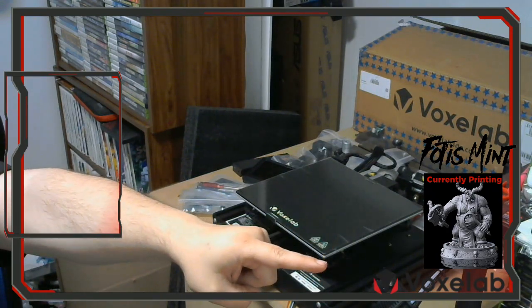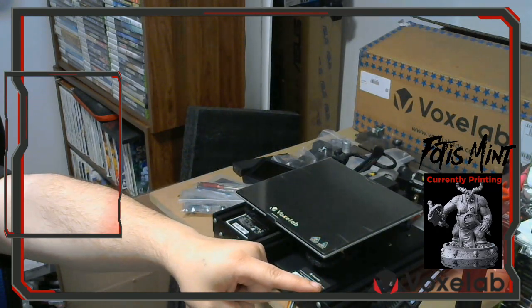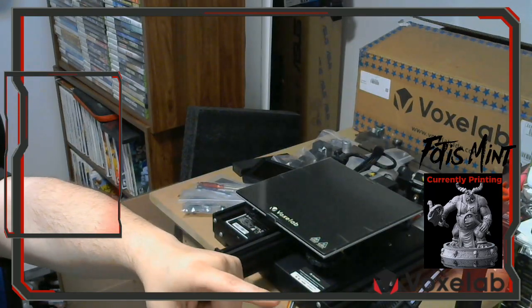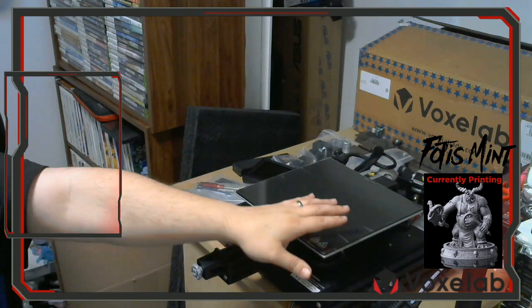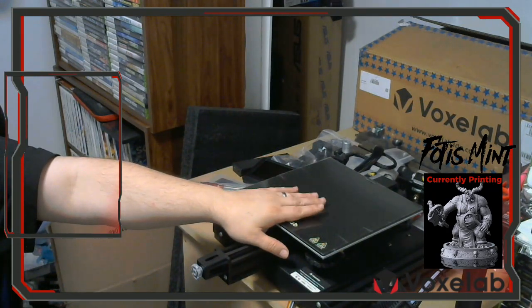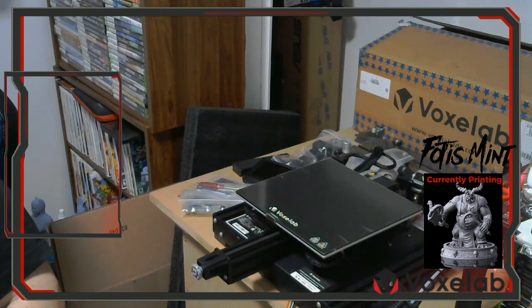Boom, Voxelab. You can check out Voxelab and all their different things. They have different printers, and they also have resin printers and everything as well. But this right here is probably the best printer for the money. And I would highly recommend it to anyone who's interested in getting started with 3D printing.